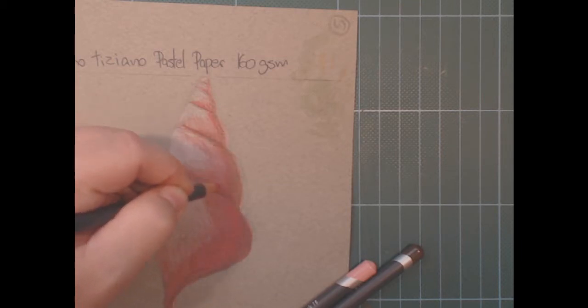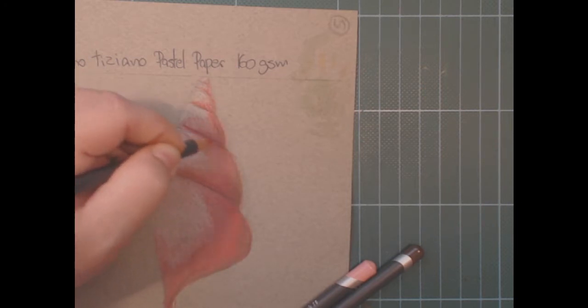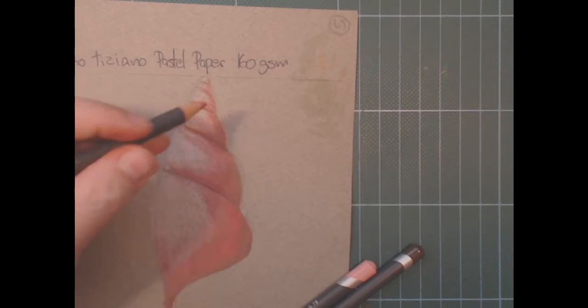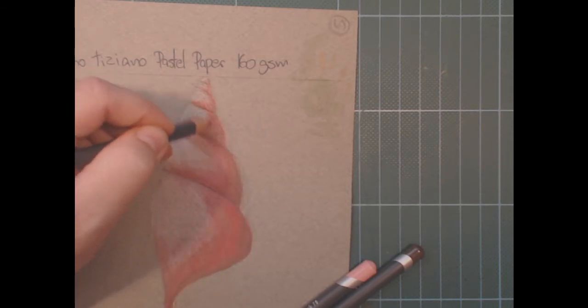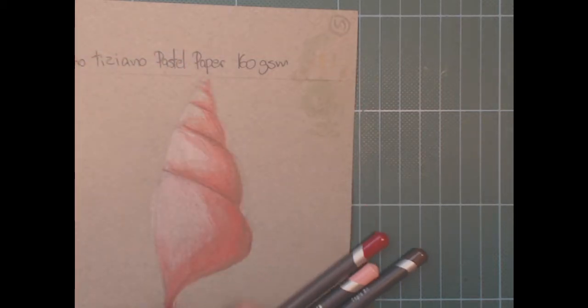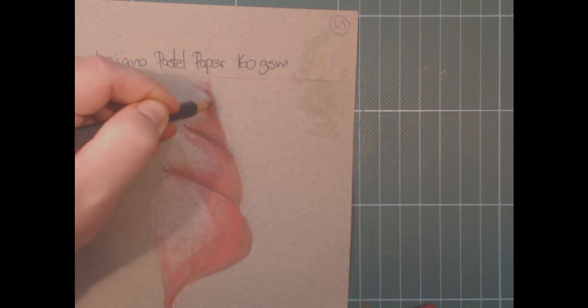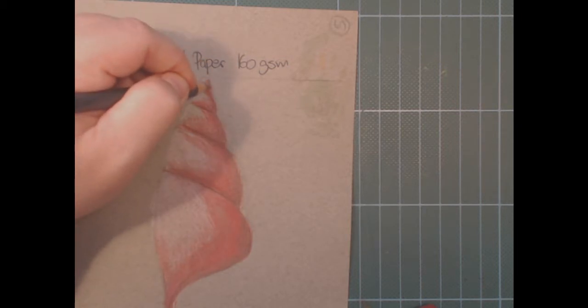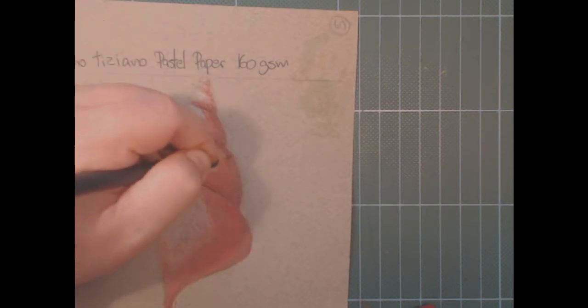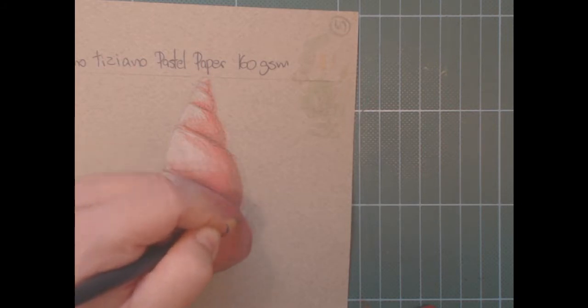It can be done. Now it has the texture keep on showing through, especially here where I'm just dry blending it. And that's a matter of taste, if you like that or not. I kind of like it because it gives it a look of, I mean, you can see it's a drawing, and I think that's quite okay. And it's also okay, you can see it is drawn on paper and stuff like that.